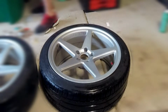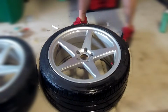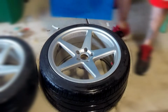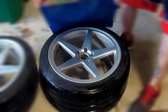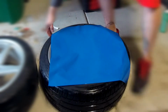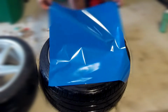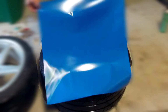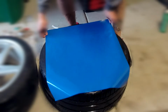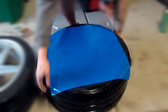So we're gonna have the blue vinyl that we got from Pat's Garage. We got 20 by 20, and since we have 18 inch rims, it should fit perfectly. Which is up a little already, which may not be good. I don't think I thought that one through.